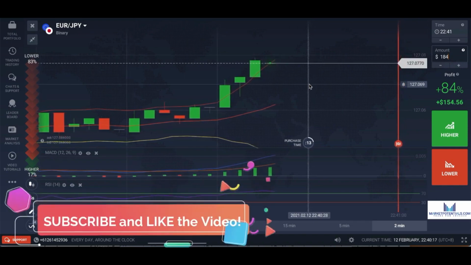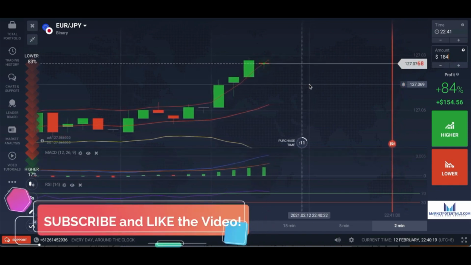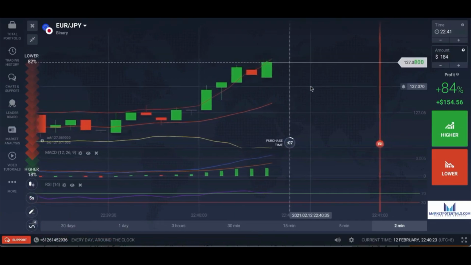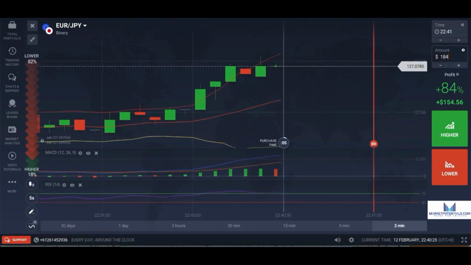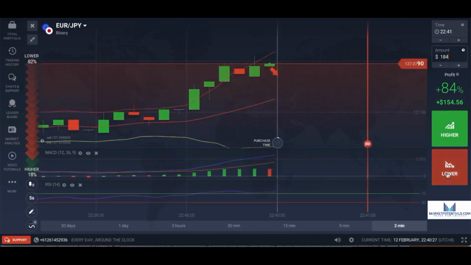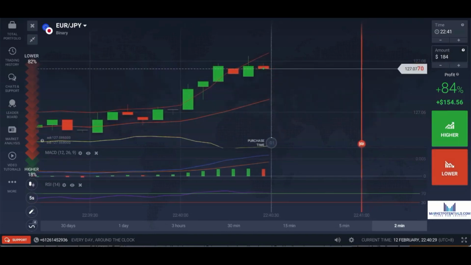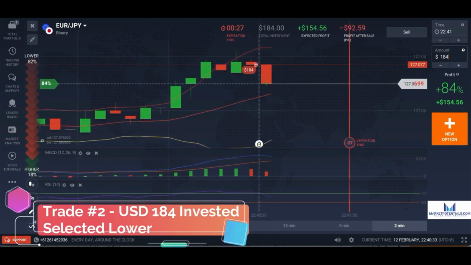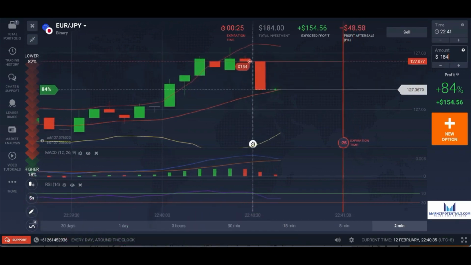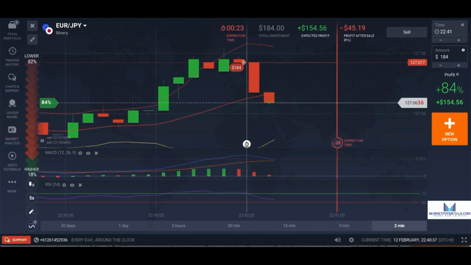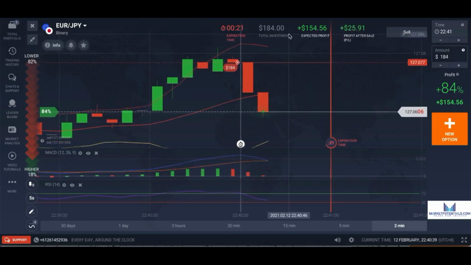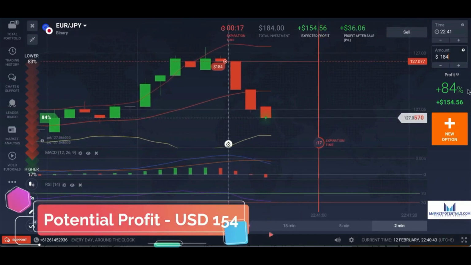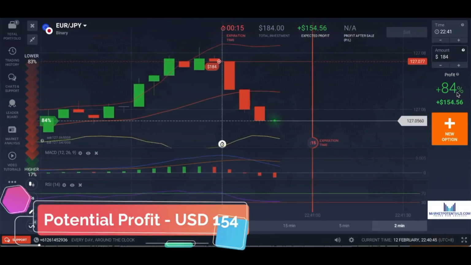Provided it's done right, you'll be able to see the kind of returns that I am making in this particular trade as well. Okay, so we've got another 8 seconds to decide if this is going to be the setup that I want to enter. And I would take this trade actually. So I've put in $184 in this instance on my trade number 2. If we are successful in this trade, we're going to be walking away with $154. Again, 84% ROI, which is crazy, guys.